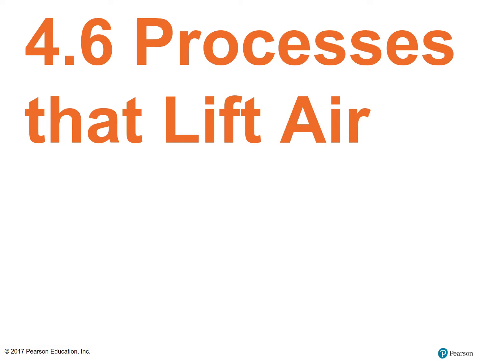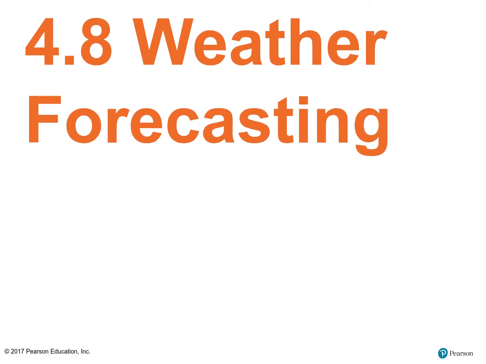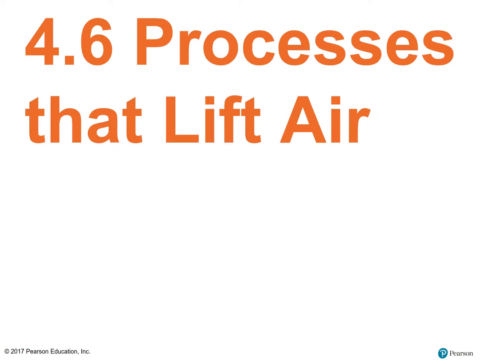Hello, I'm Charlie Thompson, and in this video we're going to talk about processes that lift air, mid-latitude cyclones, which are the source of pretty much all of the rain that we get in the wintertime, and then I'll briefly talk about weather forecasting. So first we're going to talk about processes that lift air.